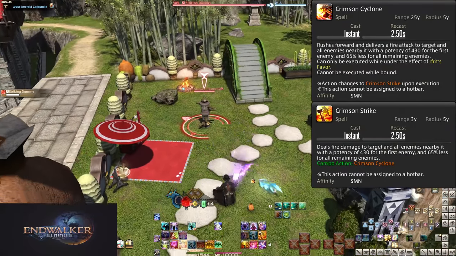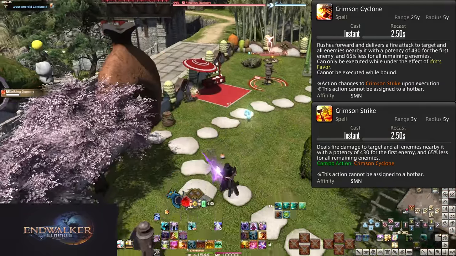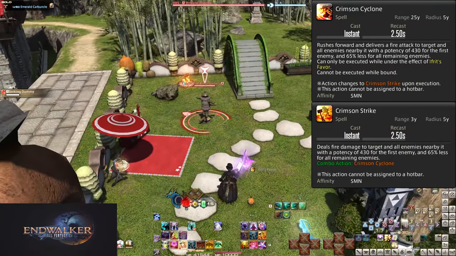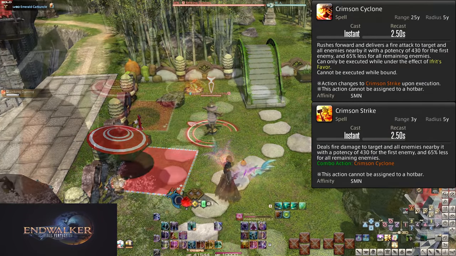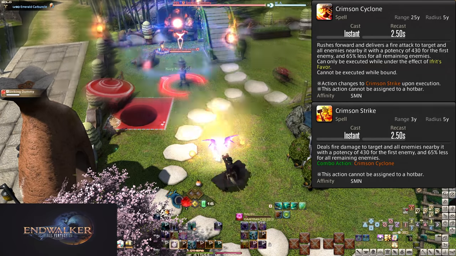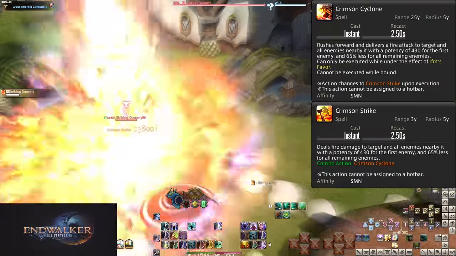Crimson Cyclone is a gap closer costing 0 mana, and has no cast time, but is a spell that rolls the GCD. Anywhere within 25 yalms of the enemy, you will rush towards them and do a 5 yalm AoE around it. This is big enough for you to reach the boss from anywhere in most arenas. The target gets hit with a 430 potency attack, and all enemies around it 150 potency. Crimson Cyclone then becomes Crimson Strike.